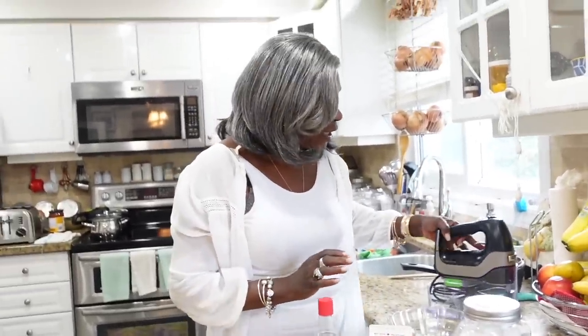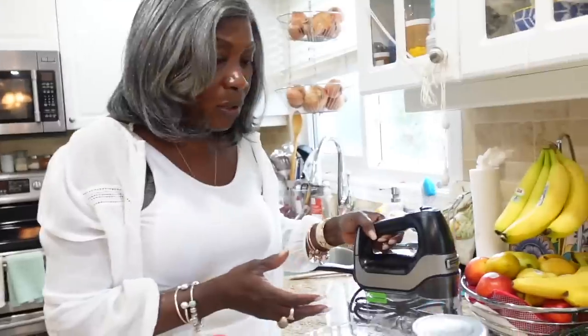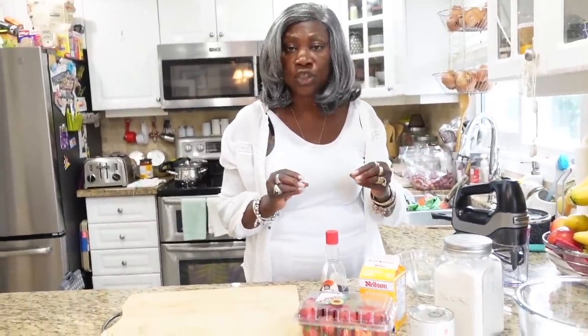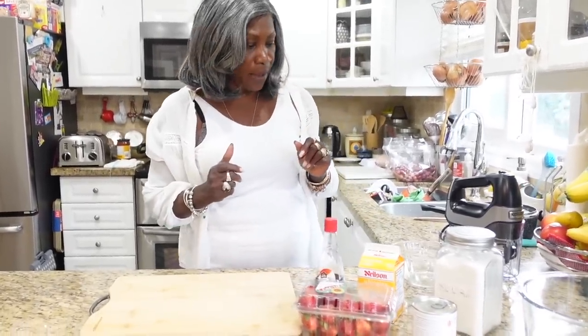And you also need an electric mixer. Okay guys, so you're gonna see how I incorporate everything together to make this nice, delicious, cool you down. Cool it down. When I say cool it down, I mean cool you down ice cream, guys. You're gonna enjoy it if you make it. Okay guys, so I'll be right back.